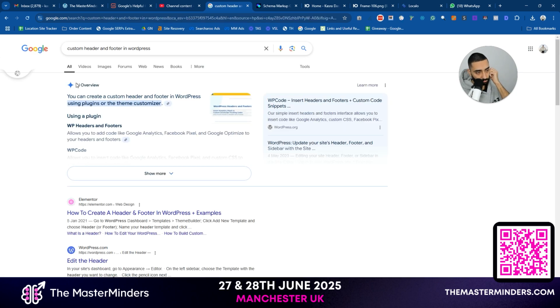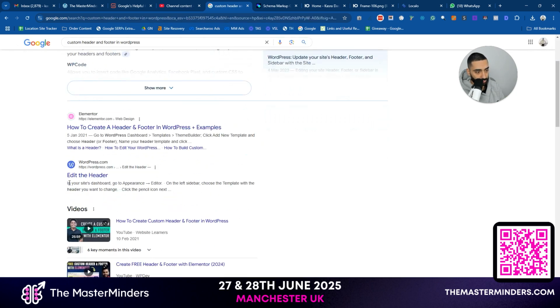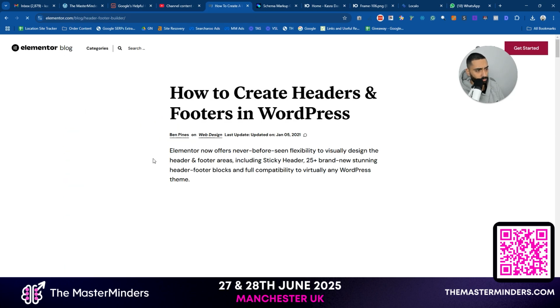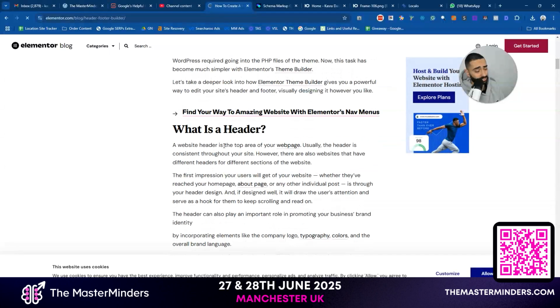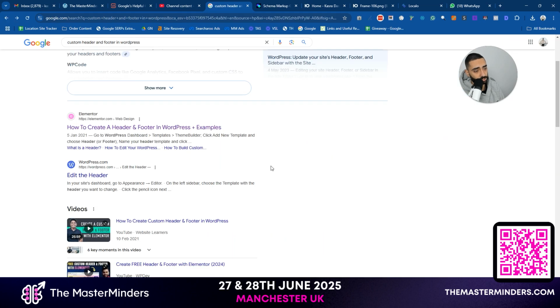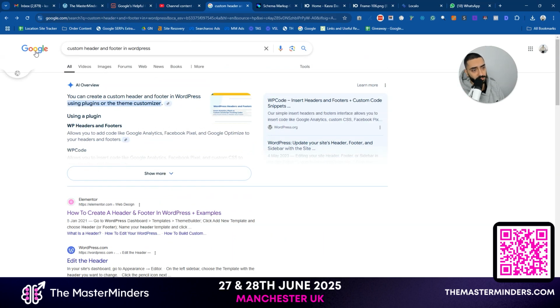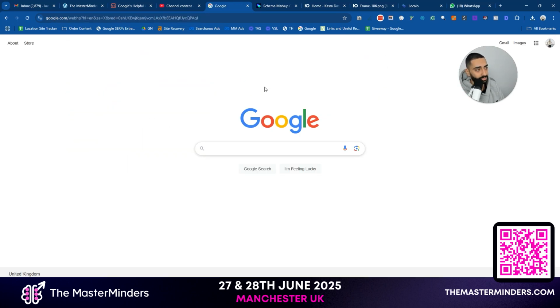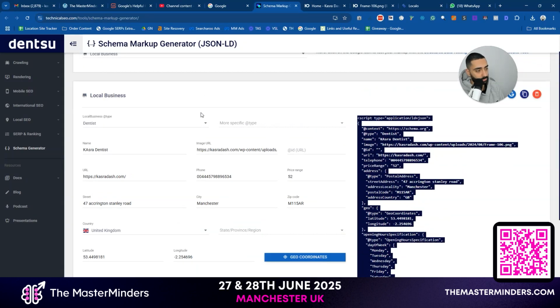You can just download the actual plugin, how to create custom header and footer in WordPress. So just read this guide and you can just paste it into the actual header. I won't get into this because this is meant to be more of an advanced video. So that's how you do custom schema. This is a really good starting point. You can definitely get way better schema than this, but if you just don't have any schema at all, this is one thing that I recommend doing.